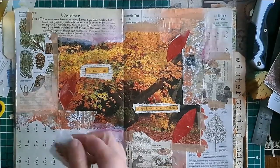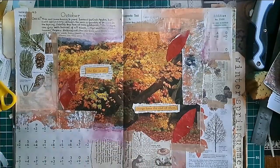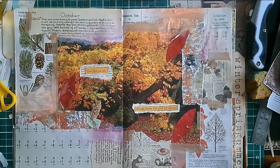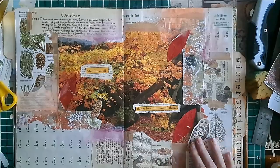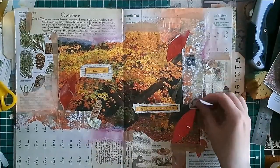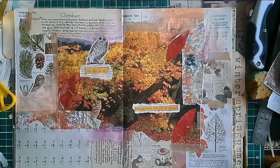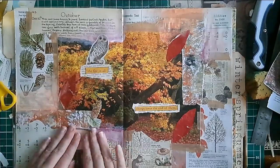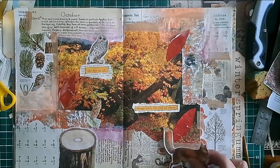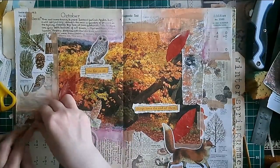I also used some stickers that had been sat in a sticker book waiting to be used for quite some time — I looked through for autumnal images. That owl is a good example. I spent quite a lot of time auditioning it in lots of places — I really couldn't figure out where it should sit. Eventually I decided to put it on top of the text. Ultimately I stopped the video and went over the spread again with matte medium and clear gesso, then came back with chalk pastels, gesso, and a white acrylic marker for more mark making once the page was primed.